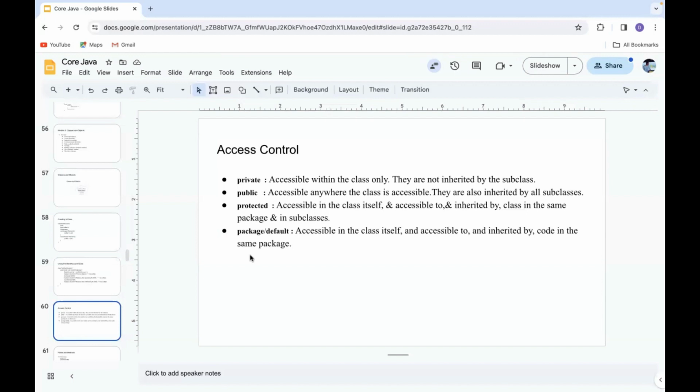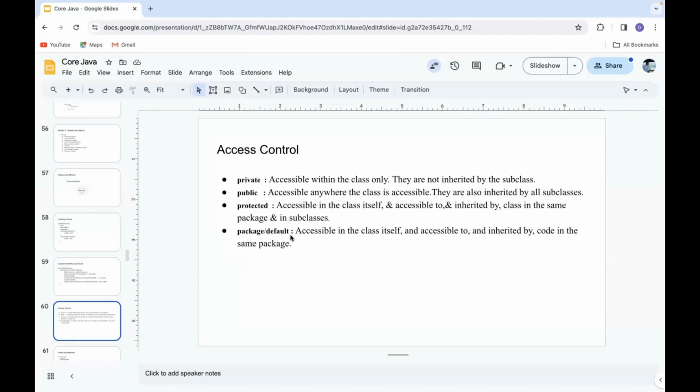So how do you do that? For that purpose, access modifier or access control comes into play. There are four access controls in Java: private, public, protected, and package or default.